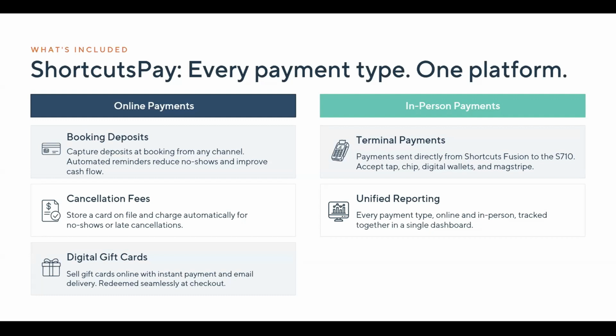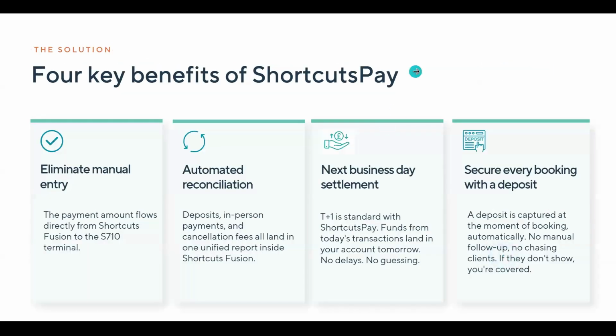Unified reporting. Every payment type, online and in person, tracked together in a single dashboard. So you can see it all, not trying to work out which one came from which. They're all there in one easy to read, handy dashboard. So then, the solution is, of course, Shortcuts Pay.